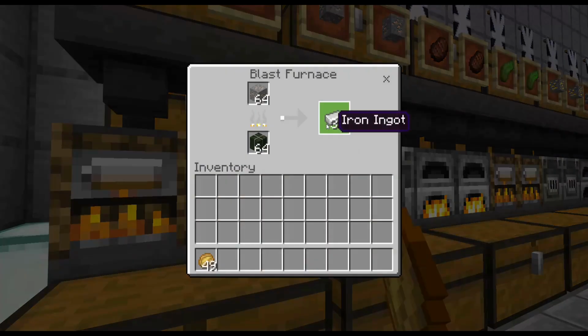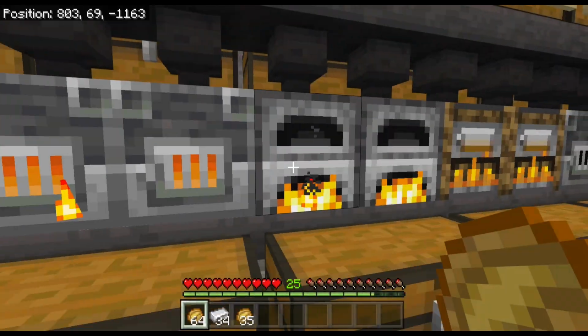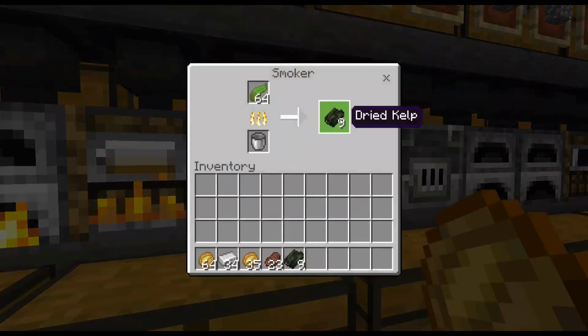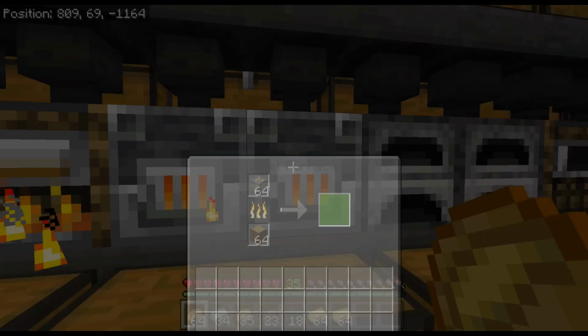But that is the long and short of it. That is the best way you can gain your XP. Right there. It is so simple to make. Obviously, the actual farm itself, the biggest challenge is just finding all of the items, stacks and stacks of items.